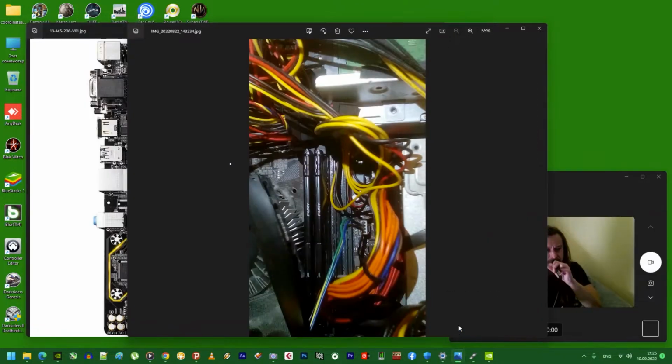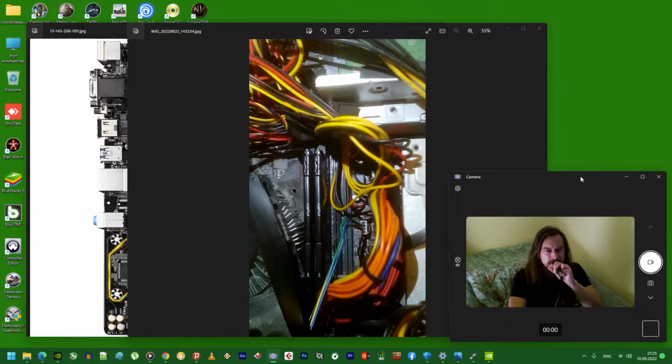This case is just for when you have two modules, because often you buy memory in a package, two modules in one price.